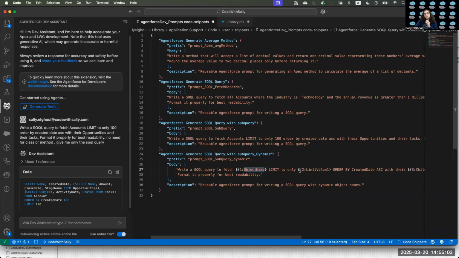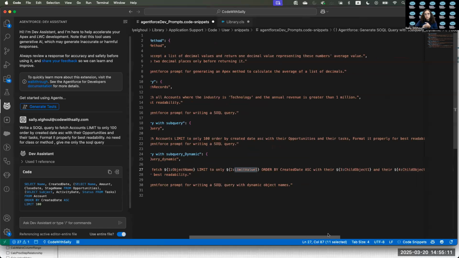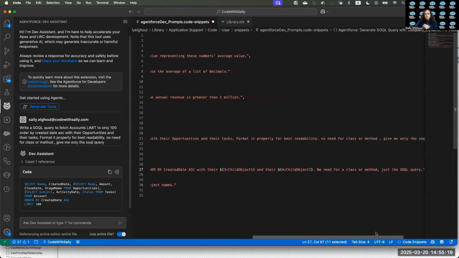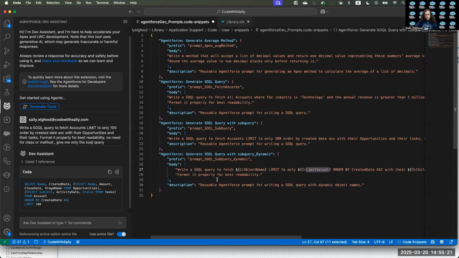Then number 2 is the limit value. Order by created date ascending, with the third being the relationship. Instead of opportunities and tasks, I have 3 and 4, child object 1 and child object 2. So it's the same, just a bit more generic, so you can reuse it easier.